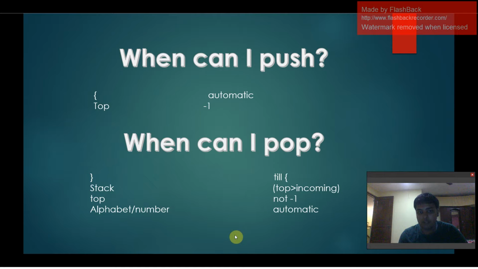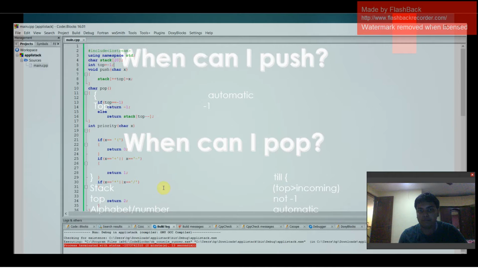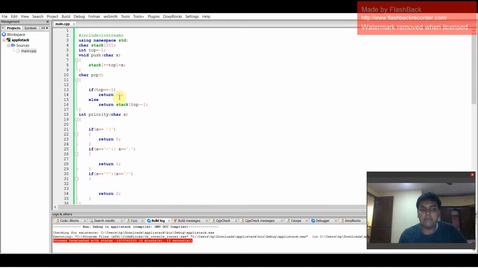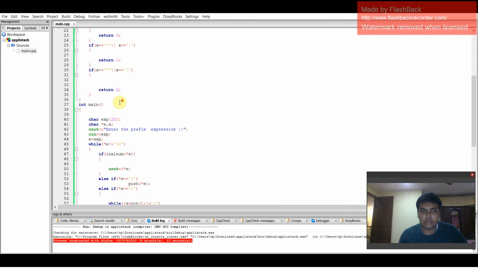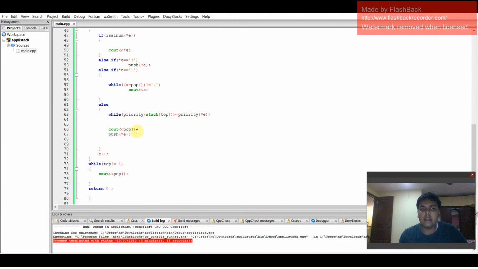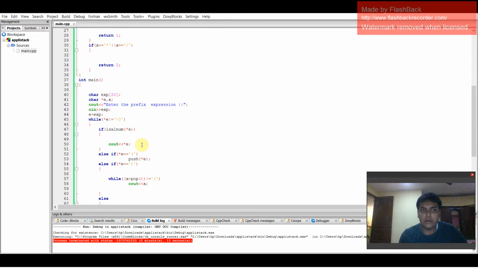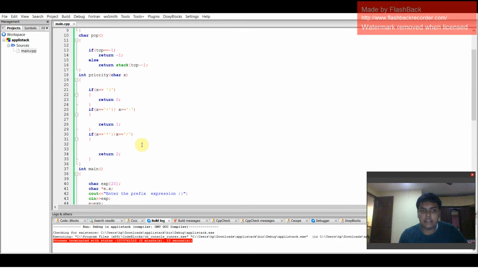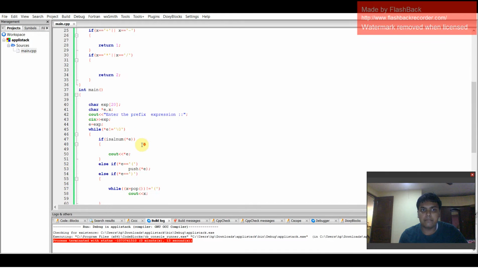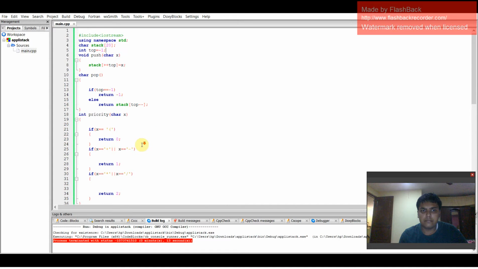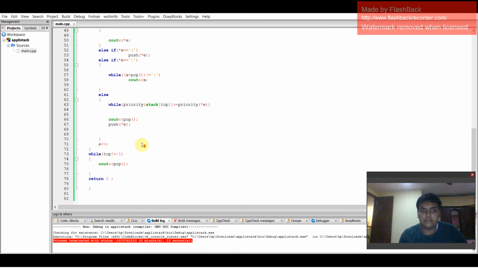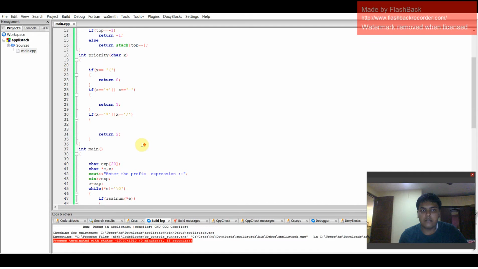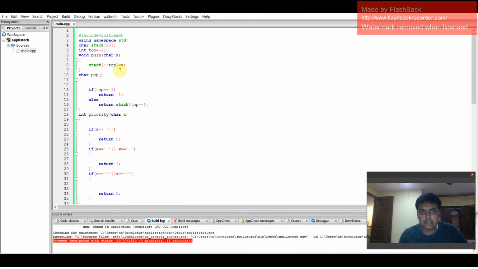So now let us see the program. My program will have all these things. This is the basic program to convert an infix expression to a postfix expression. All these things will be given. Normally, the core logic is what we have seen in the previous slide, and I will just explain it.